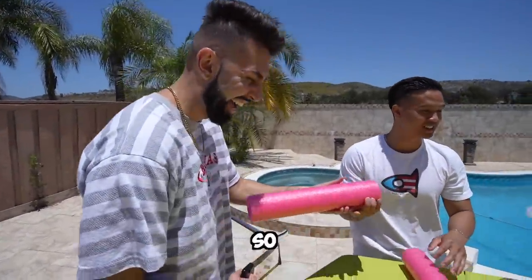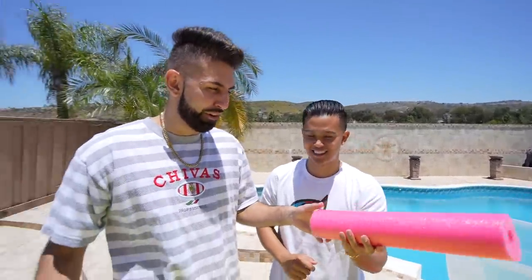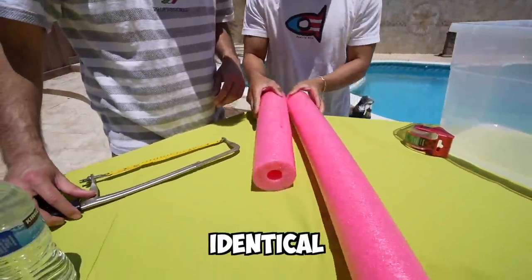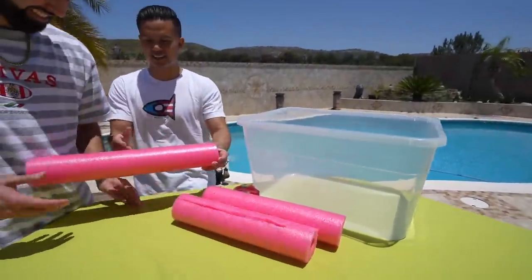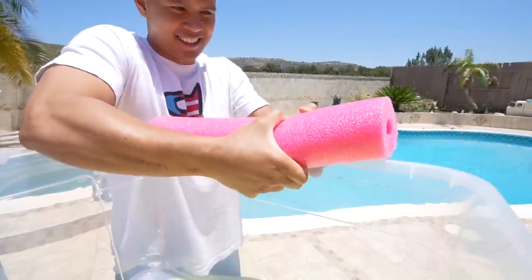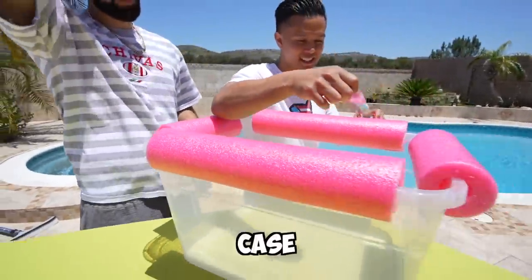Smooth cut so far, so good! Next we cut the noodle halfway through but don't go all the way — just stop right there. That's precision! Then we make an identical piece the same size. We do the same for the shorter side, cut it exactly in half. Now let's see if they fit — attach it on, put one more right over here, and tape it up just in case.